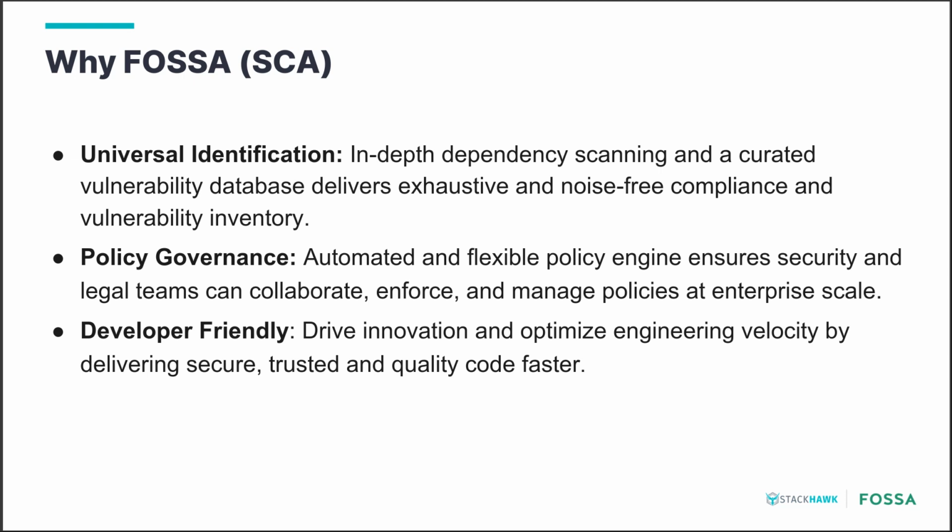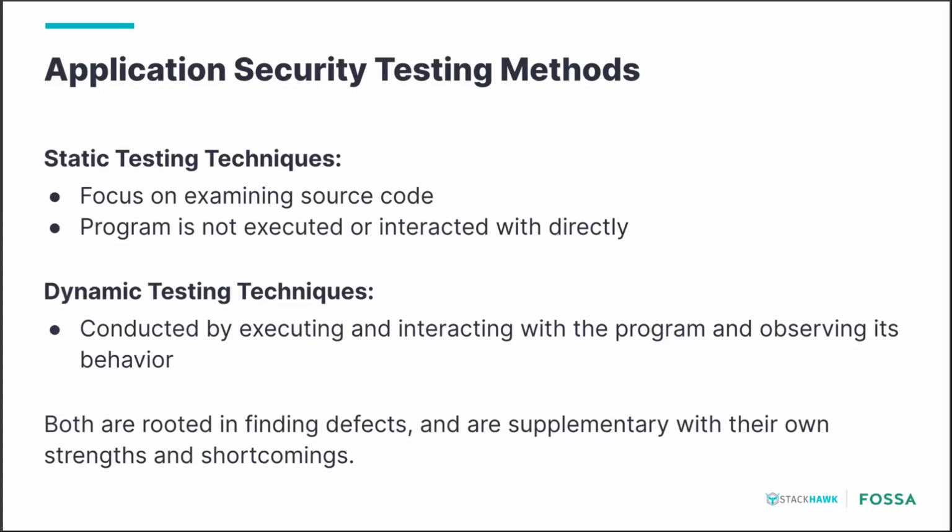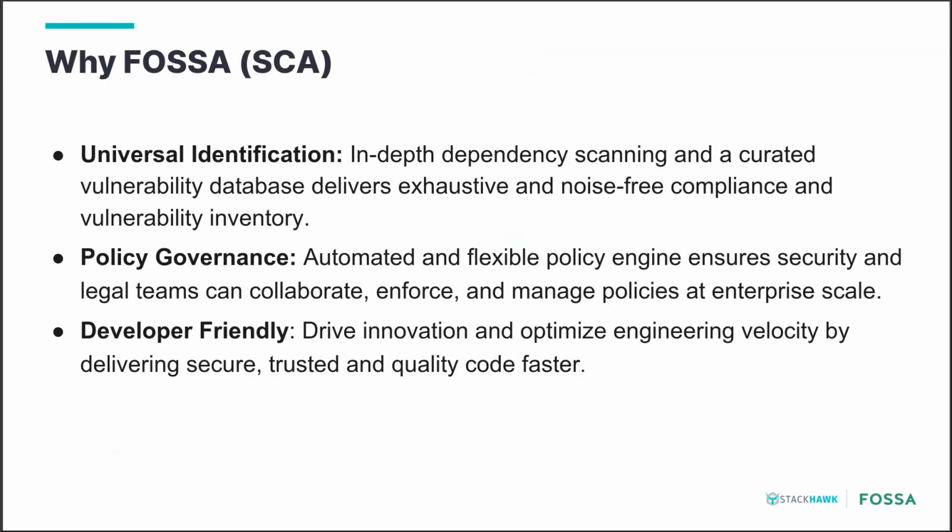So to start, we have to understand how software composition analysis really works. The first piece of that is identification. Software composition analysis is not helpful if we don't identify anything. That really starts with looking at your code, going through your dependencies and figuring out what's there. And that doesn't just mean, oops. What's going on? Okay, we're back. Sorry.